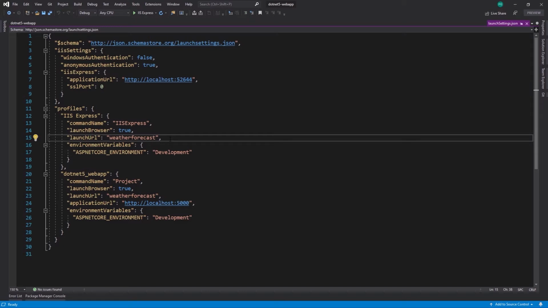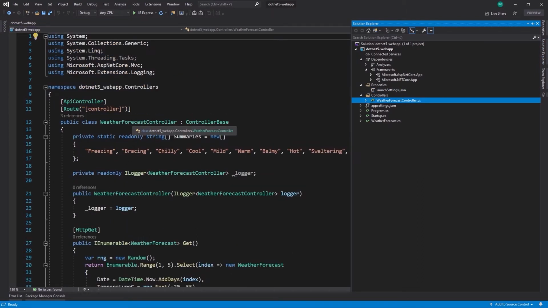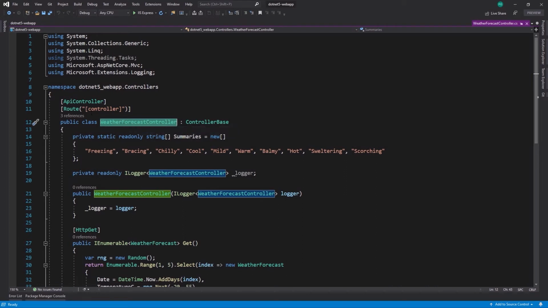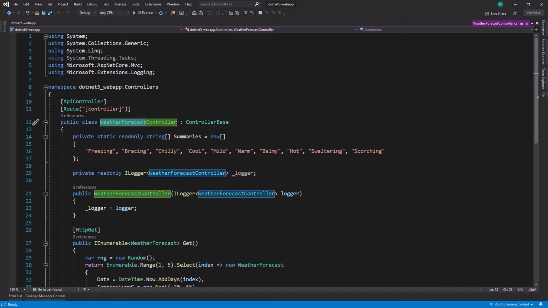Just to be clear on this, when you have a look at the weather forecast controller again, you see the class name WeatherForecastController and the Route attribute on top of the class. The string "controller" in brackets is a convention that tells the application that this controller will be accessed by its name. And the name is everything that stands before the term controller. So it's just weather forecast. Long story short, let's run the app.